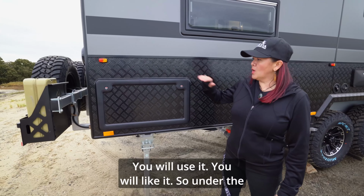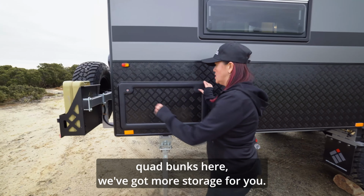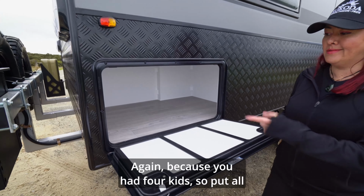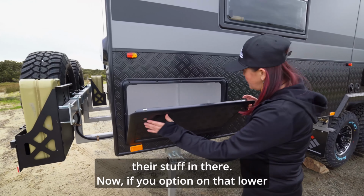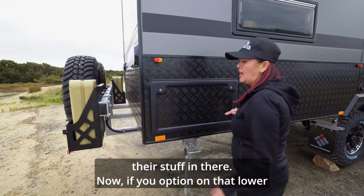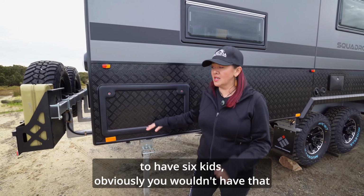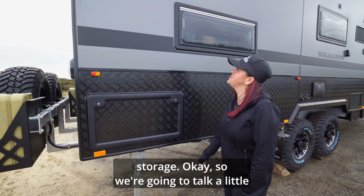So under the quad bunks here, we've got more storage for you. Again, because you had 4 kids, so put all their stuff in there. Now, if you option on that lower level of bunks, giving you 6 bunks if you're game to have 6 kids, obviously you wouldn't have that storage.